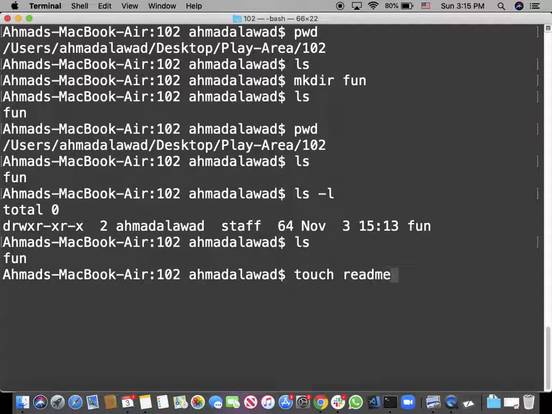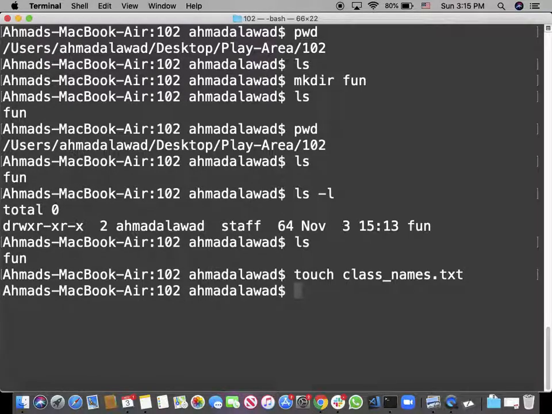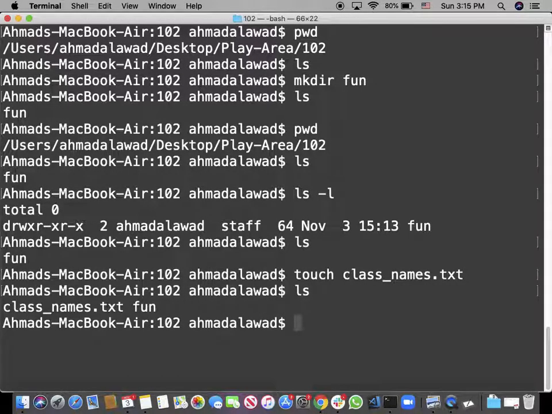Let's call it readme. No, that's confusing. Forget about readme. Let's call it class names, maybe. Dot, what extension should we put? txt, maybe. Text file. Enter. ls. You have class names and fun.